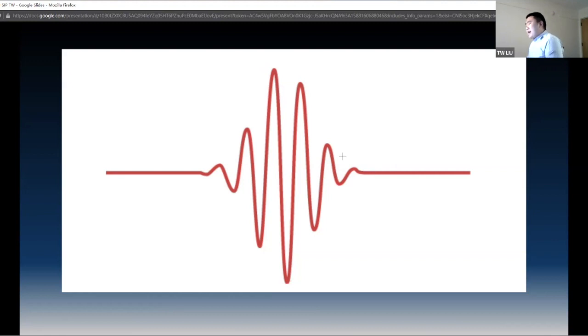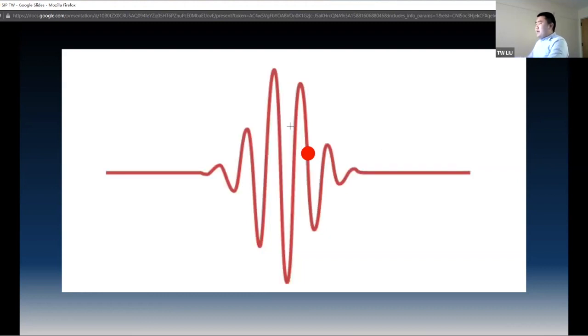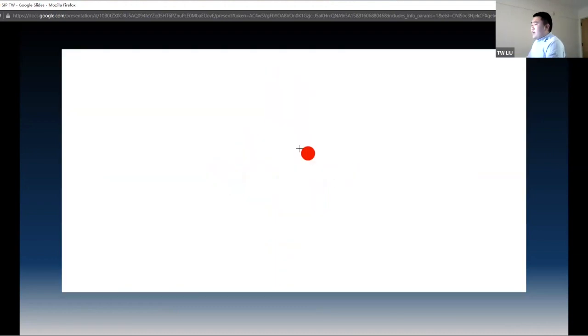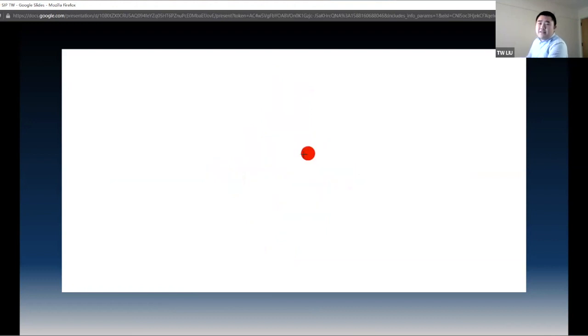So let's go back to this graph. If this graph describes an electron, when you measure that electron, you cannot actually see the wave because it's just a mathematical function. So what will you see if you measure that electron? Well, you will basically see an electron. But if you put them together, you'll see that the electron appears somewhere on the wave. So that is what he's saying, that every matter has a wave function that is describing its behavior, and the measurement actually reduces the waveform to a single point of electron where you can see it.